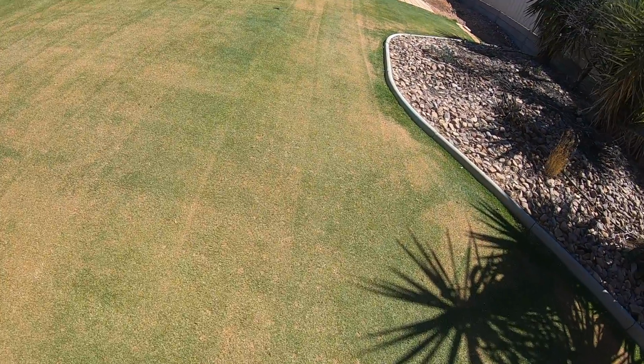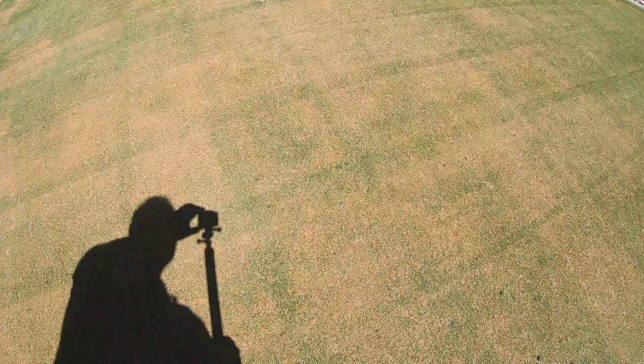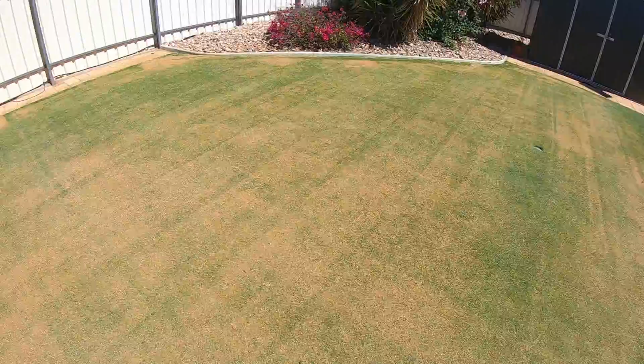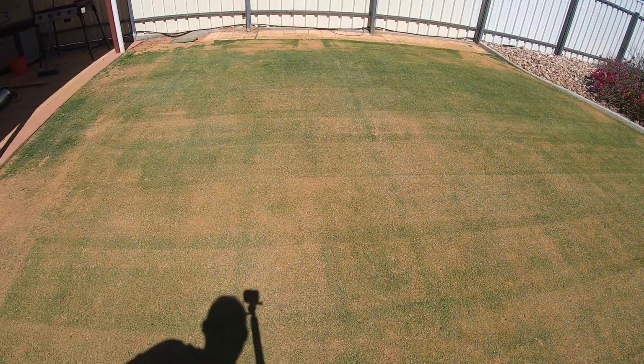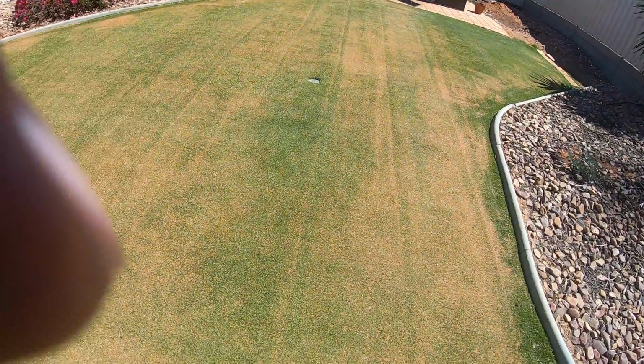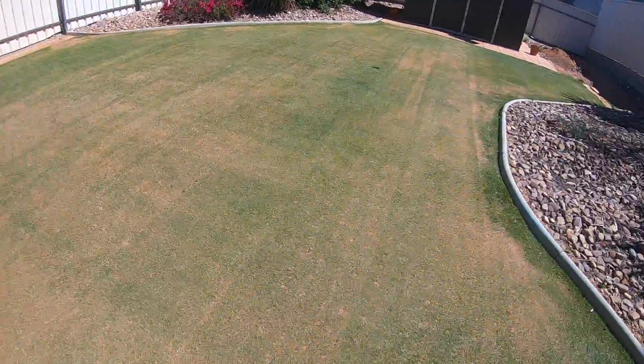Put down the Moist and Embargo tank mix. Straight after that, I put down the fertilizer, the Four Seasons, at a 2 kilo rate for 100 square meters. Probably a bit hard to see with the camera. Oh, little balls in there. Oh well, now to turn the water on.